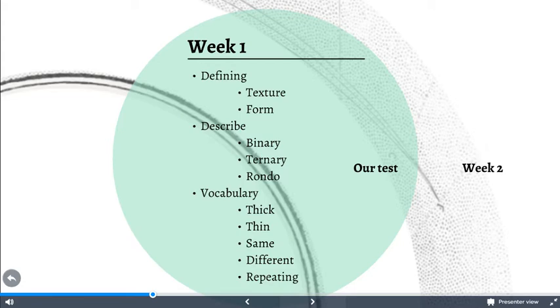Again, some of these extra vocabulary words that fit in with these things were thick, where there's lots of instruments playing, and thin, which, like I said, it's not very many instruments happening at all, and both of those had to deal with texture. And then for form, we talked about same, different, and repeating, because this is really the best way for students to be able to figure out if what they're hearing is a new form letter. If it's the same music, it's the same letter. If it changes or if it repeats back, that also helps you figure out what part of form we have.